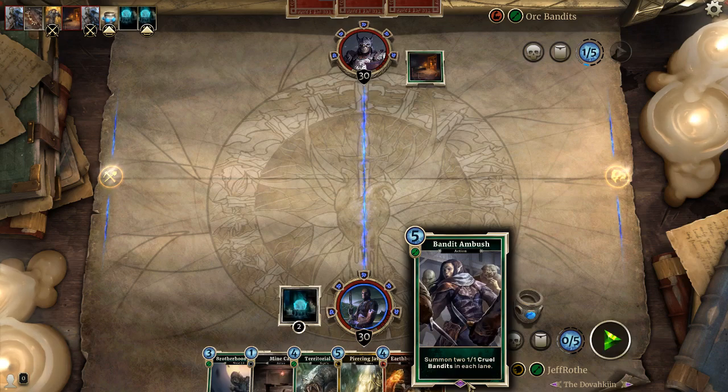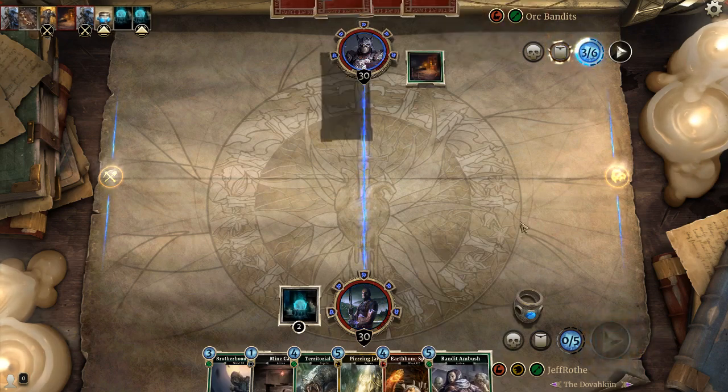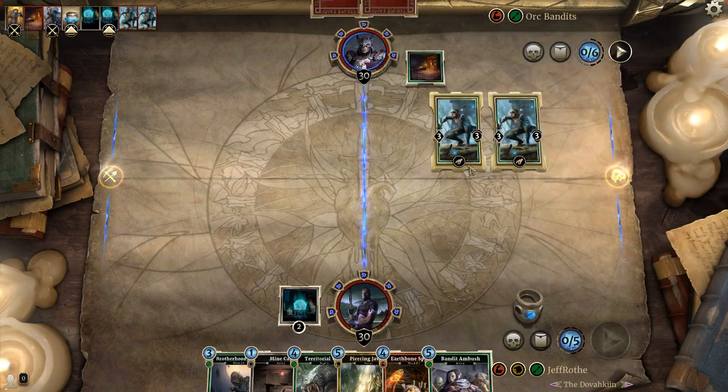Bandit Ambush. Summon 2 1/1 Cruel Bandits in each lane. Okay. Yeah. The forest is my strength and my courage. Yeah. Pretty good turn.